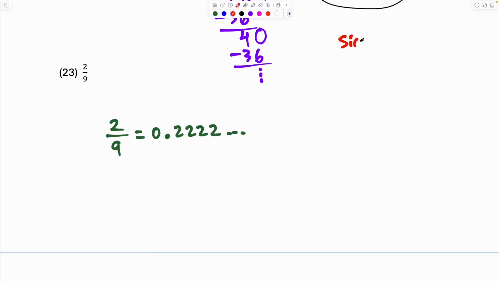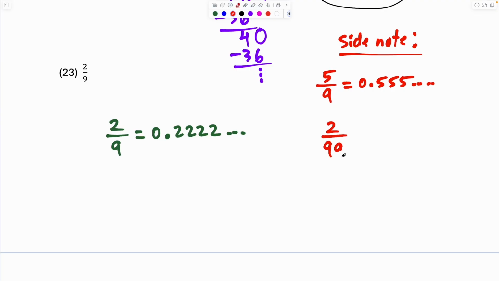This is something that's cool about having a denominator of 9, is this is where the repeating patterns exist. So if I had something like 5/9, 5/9 would be 0.5 repeating. This would just go on and on like this. If I had something like 2/99, then 2 would repeat every 2 digits. And this would give me 0.020202, and this pattern would continue like this.